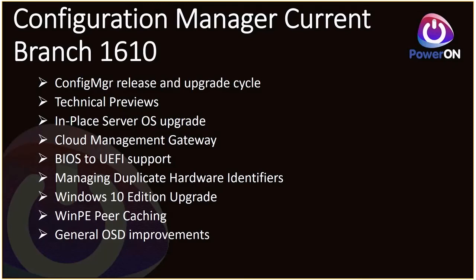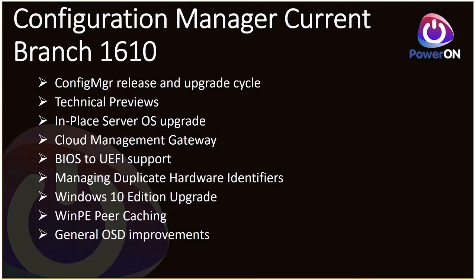Windows 10 edition upgrades. This basically allows you to uplift machines from one edition of Windows 10 to another within SCCM. Within Windows, you could achieve this using a script or creating provisioning packages, which we'll explain in detail a little later. You can purchase an edition upgrade from the Windows Store. So now you can actually do this within SCCM. You just specify the product key or the license file that you want to upgrade to, and deploy that to a collection of machines. The great thing is that there's no actual payload, so there's no large package of Windows 10 that needs to be downloaded and applied, no image. All we're doing is uplifting the product key.